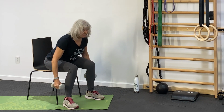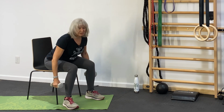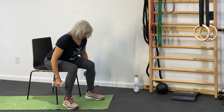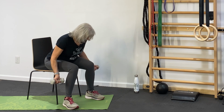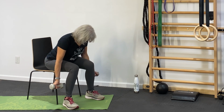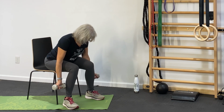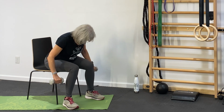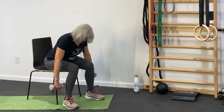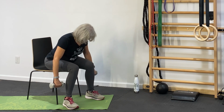But remember that we're initiating this movement by squeezing our shoulder blades together, keeping our back nice and flat. And then turning the dumbbell so we work the other set of muscles. And the last set. Keep those wrists neutral. And there you have the push and the pull to work your upper body with our latest foundational movement.